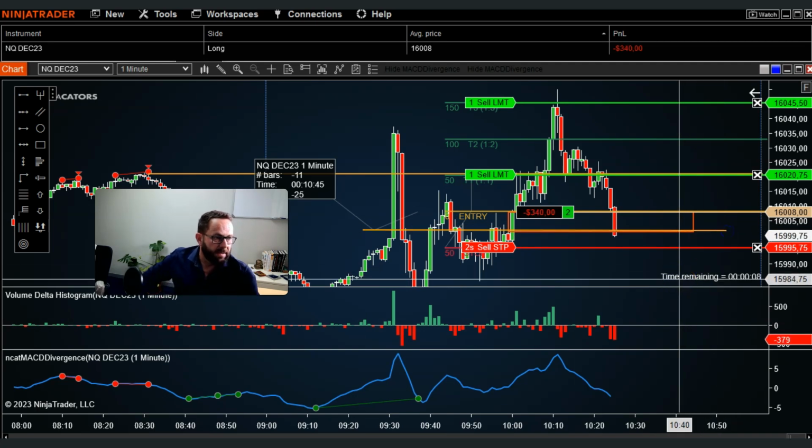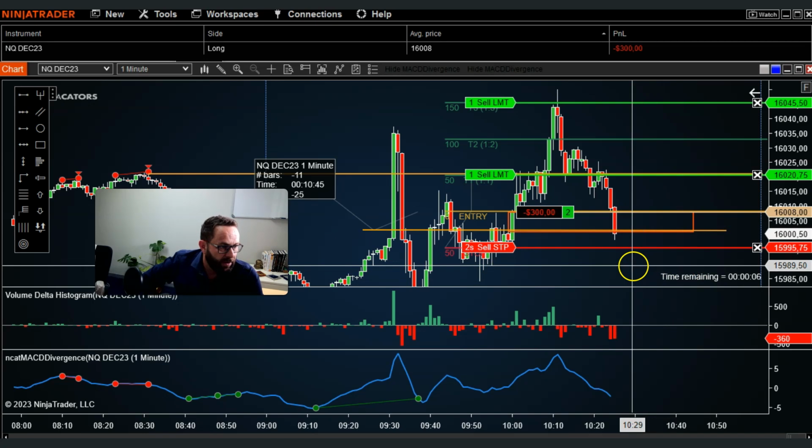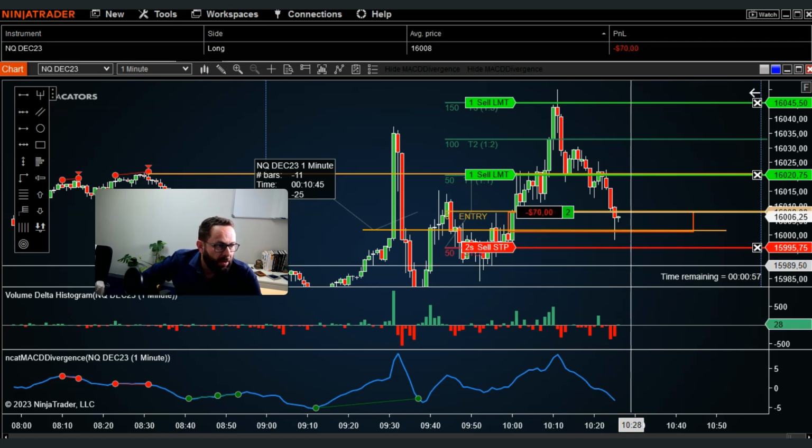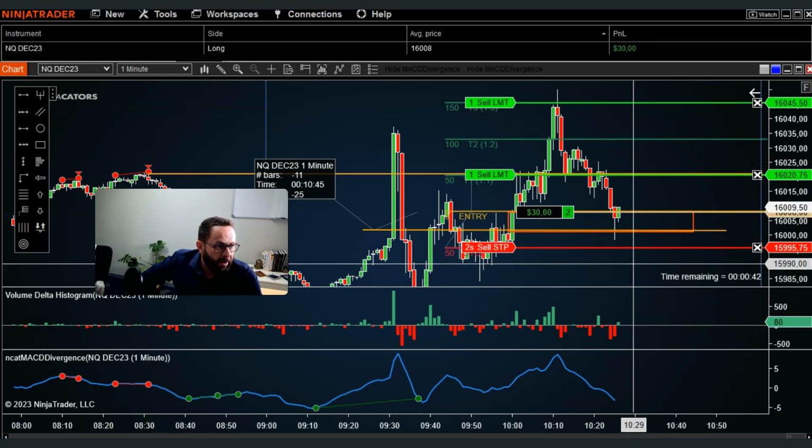Just visual markers. Oof, this doesn't look good. Let's see what happens. Taking a bit of heat on this trade, but it is what it is, right? You've got to accept your risk prior to getting into any trade, for that matter. Avoid the common mistake of moving your stop loss too wide. I'm leaving it where it is at. If I get stopped, I get stopped, and that's it.